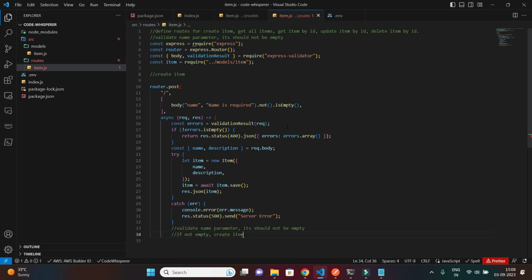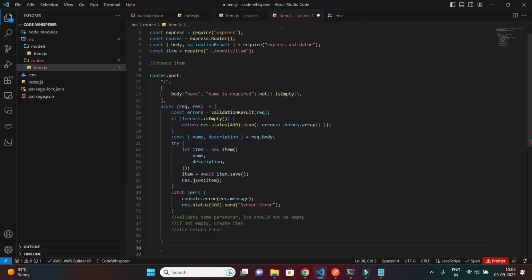So if not empty, create the items, otherwise write the error. So I will just click here and, okay, what I can do for it.